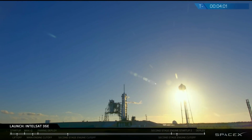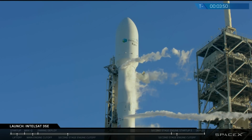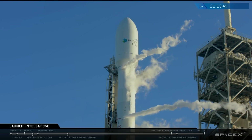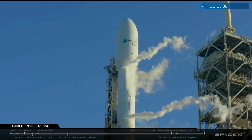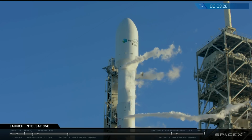Now, coming up on T-minus 4 minutes, the next major activities: we are opening up the strongback. We'll recline that slightly away from the Falcon 9. We move it 1.5 degrees back, and then we will see it move the rest of the way at liftoff. Another major activity you're going to hear at T-minus 1 minute is the callout of flight computers in startup. That means the Falcon flight computers, not the ground computers, are in automated control of the vehicle. They'll do the last checks, including those T-minus 10 second checks, light the engines, make sure we're at full power, and then the Falcon 9 will be commanding the ground system to release it, and away we go.